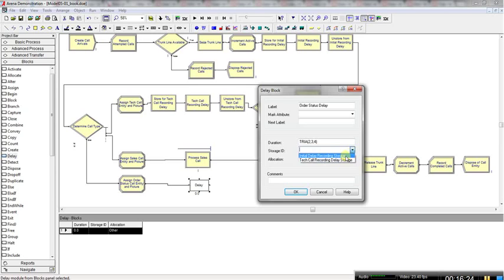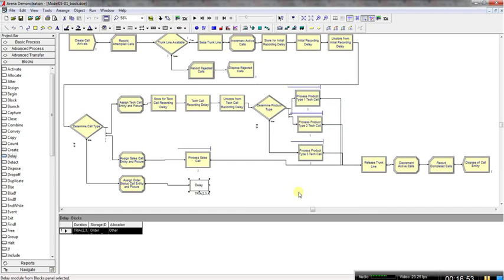We could be selecting from this, but that wouldn't be correct. So instead, we're going to type in order status delay storage. And allocation will be left as other, but there are other types of allocations that are allowed. But in this case, we have other allocation.